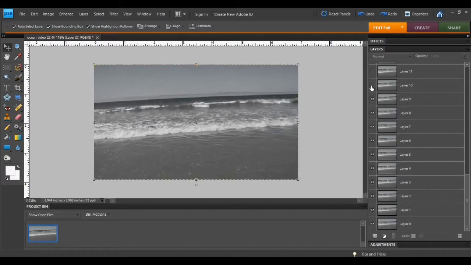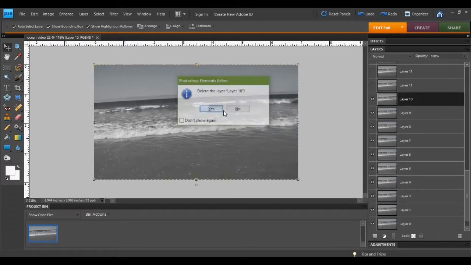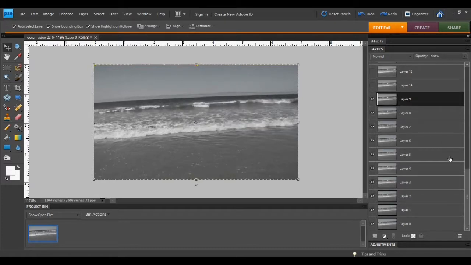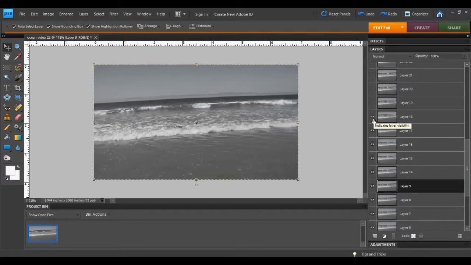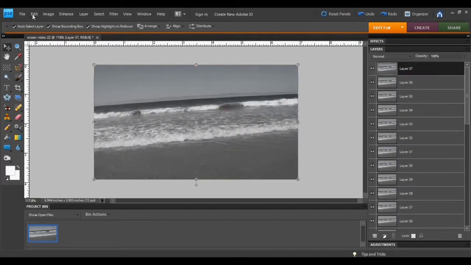You can see doing this does nothing, so I'm just going to delete layer 10. Yes. Okay, so I actually had an instance where I had more than one frame that was a duplicate. That's fine. I just deleted 10 through 13 so that now when I go to the next one, it automatically moves there, and it should be a smooth transition now. I think there was another spot up here. Now I think we're good.